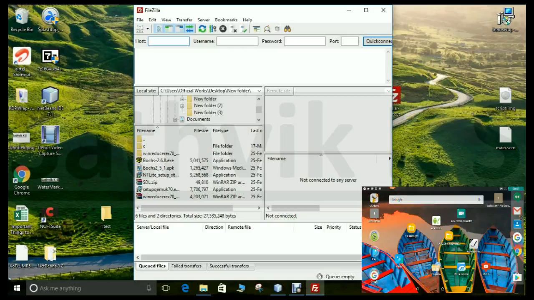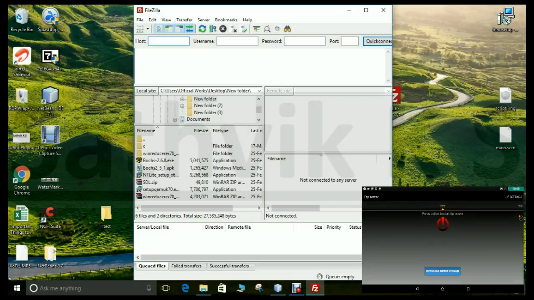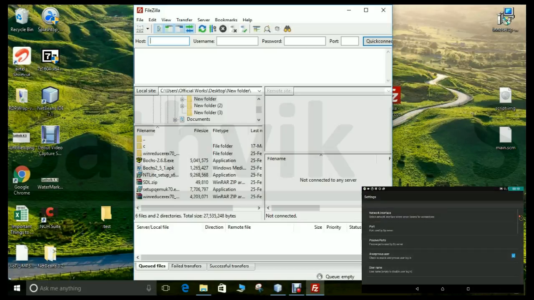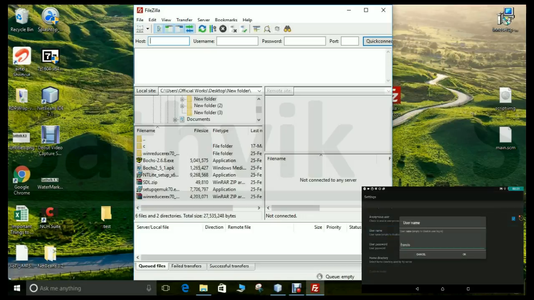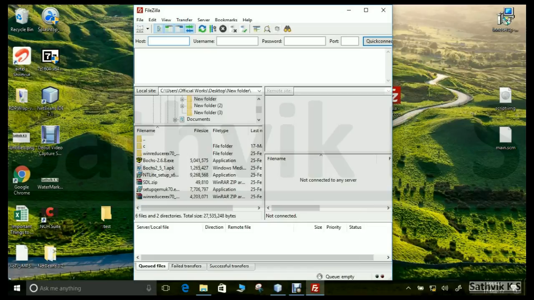So open FTP Server and click on the red button. You're good to go. You can still go to settings and change the ports you're going to use, enable or disable the anonymous user, or set a username and password. In the home screen you are shown whether the anonymous user is enabled, and it also shows your username and the password.